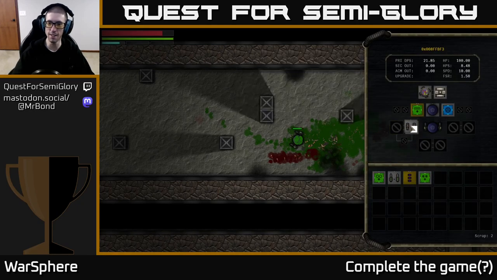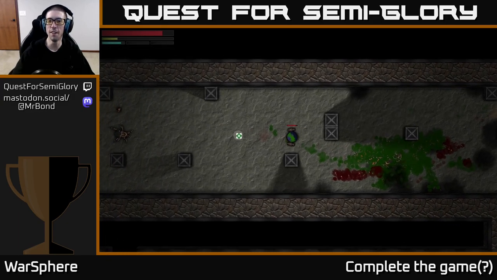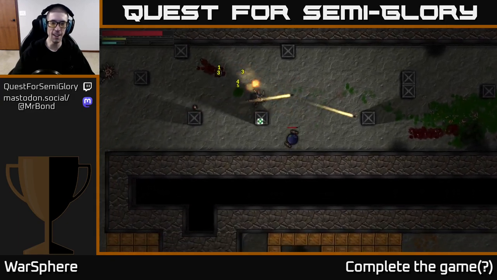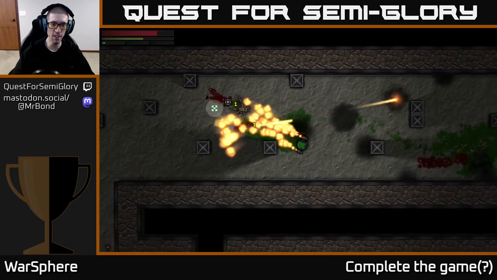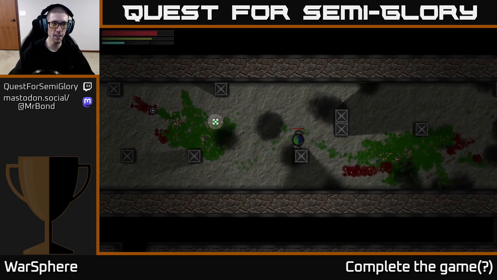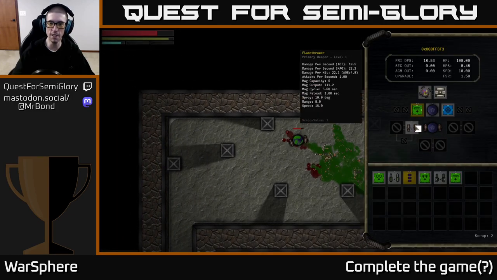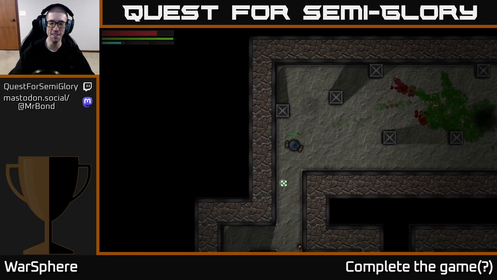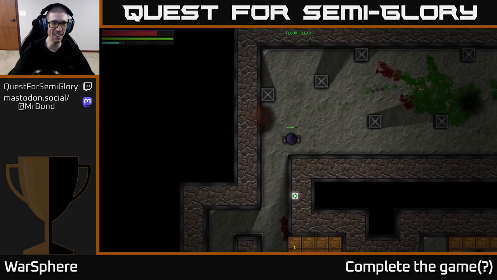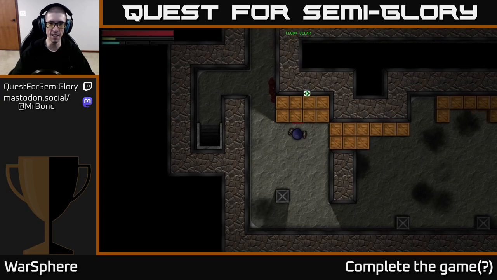Flamethrower! Alright, let's try that. Ooh! I like that. Seems good. Fairly quick reload. I mean, it doesn't look like it's got much actual damage output, but I do like... Oh, gross. We're covered in goop and blood. That's fun. Okay, floor is clear. We did it. Good job.